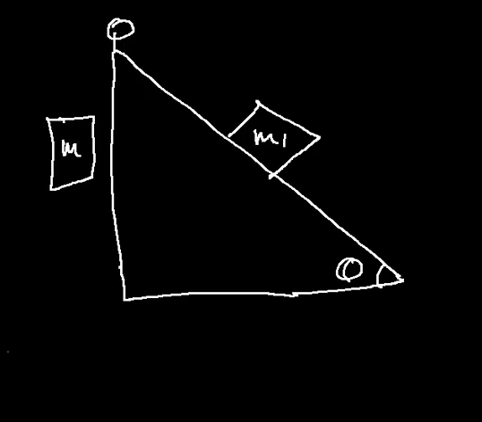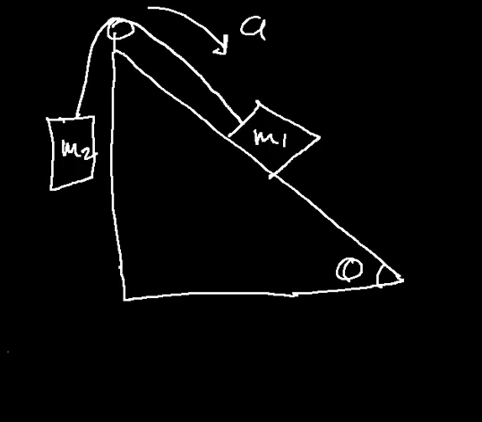Let's say this is the object of mass 2. And let's say the two objects are connected by the massless string, as you can see here. And now let's say this is the massless string in that way. And let's say the whole system is moving towards this direction at a constant acceleration given as A.